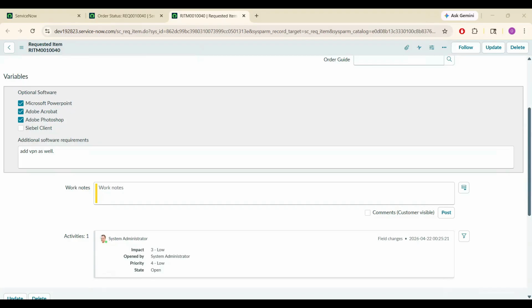Imagine you go to an online shopping website and you add three items to your cart, a phone, a charger, and a case. And then you place your order. What happens? You get one order confirmation. That is your overall order, right? Everything under one reference number. But inside that order, there are three separate items, the phone, the charger, and the case.